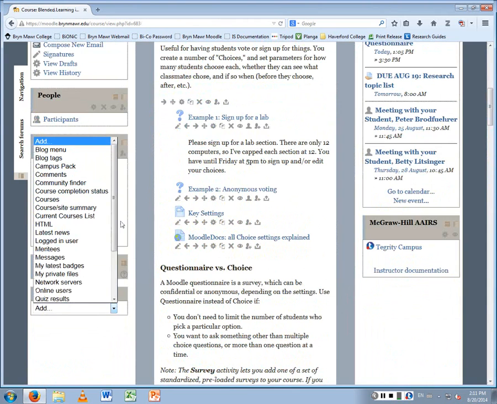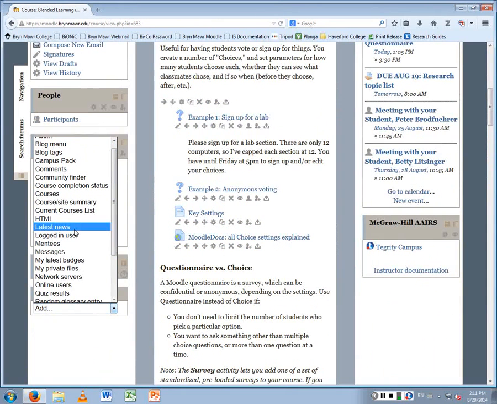It's a special pre-made block that is just set up to be a feed for your forums. Now, if you're savvy about this, you can actually feed any of your discussion forums into one of these blocks so that as students post, the latest posts to the discussion forum show up. So if you're into that, you can do that. If you're into social media, you can also feed this so that it actually goes out to your Twitter or to your Facebook or something like that.